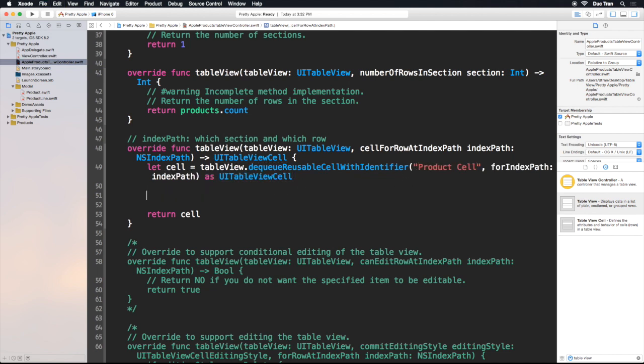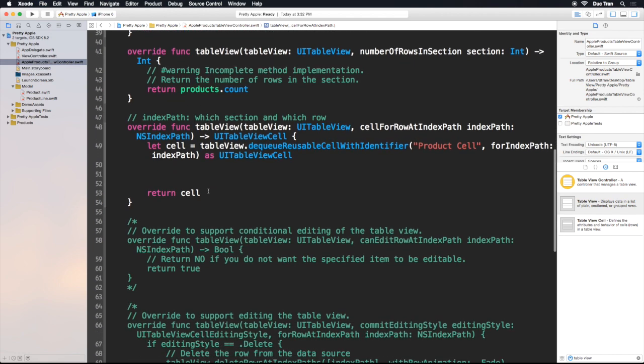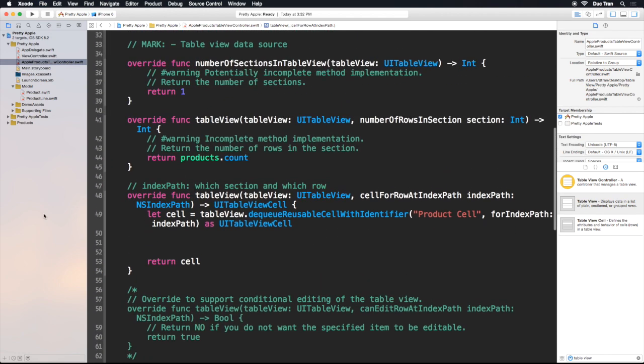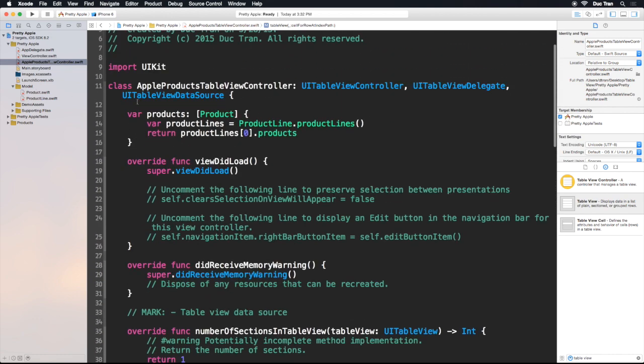Okay, configure cell. Now we'll need to configure that cell. The first thing we need to do is find out, at this index path, at this position in the table view, what is the corresponding product inside this products array.